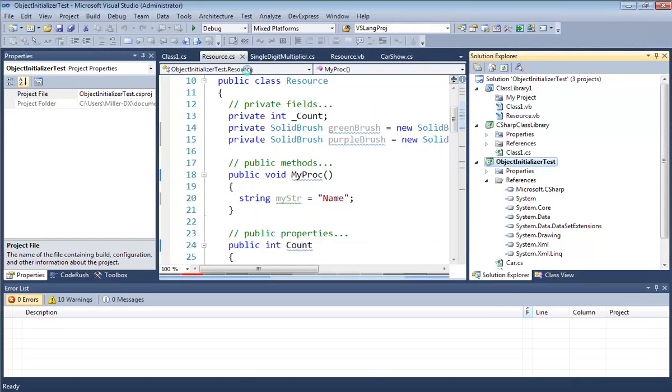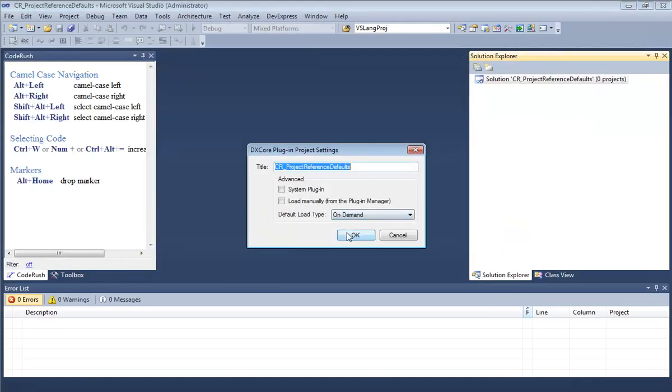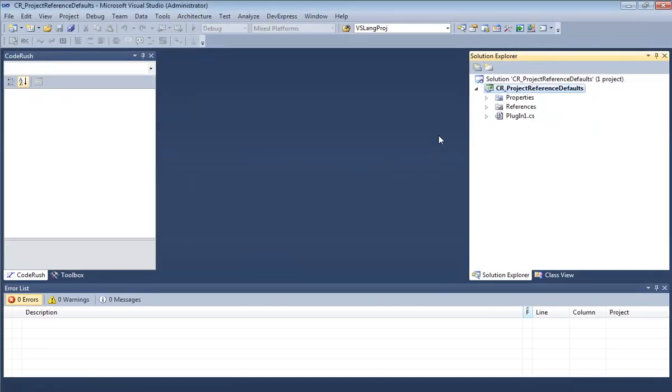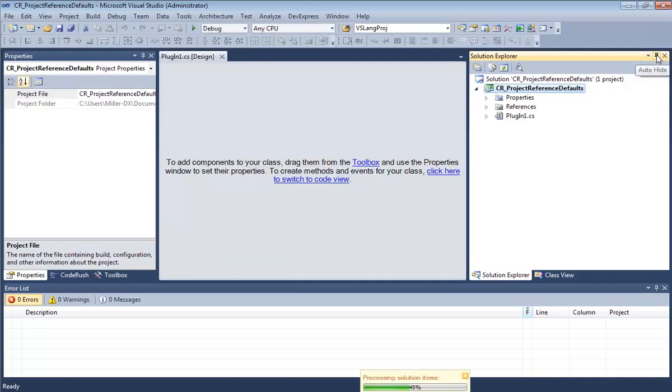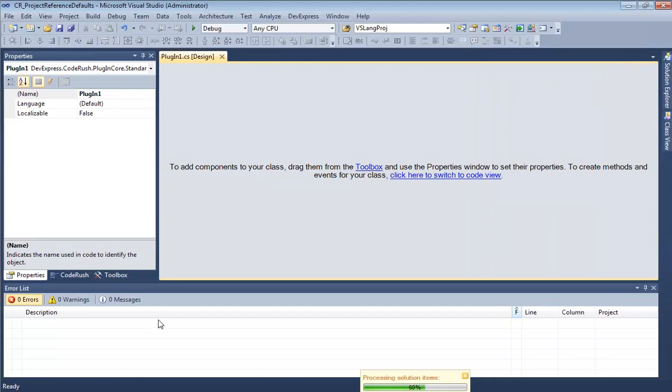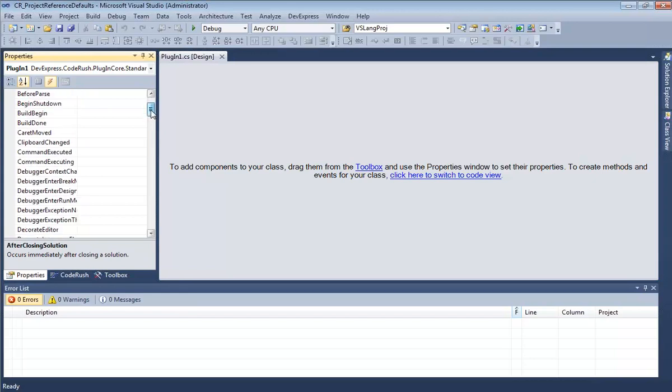So we'll create that. And I'll click OK here, as I always do, just accepting all the default options. And let's see what we want to do here. We want to go to Properties, go to Events, and we want to choose, is it Project Reference Added or just Reference Added? There it is, Reference Added.